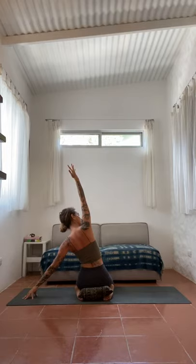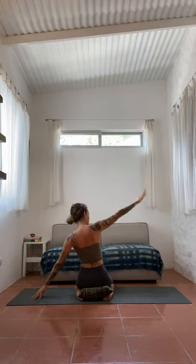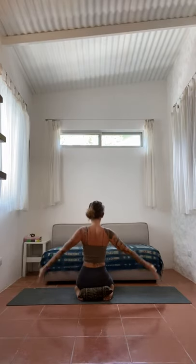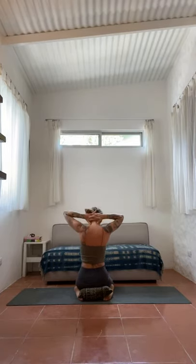Deep breath in. And a deep breath out. One more time. Full breath in. And a breath out. Bring yourself back on up to center. Reach your arms back up towards the ceiling. And this time, interlace your fingers at the base of your skull.